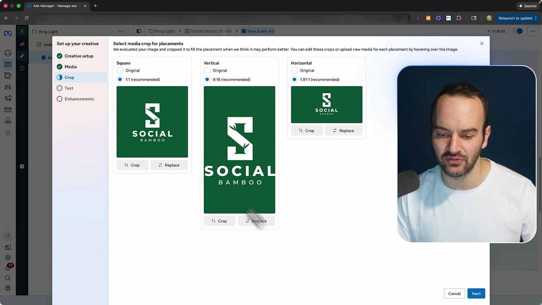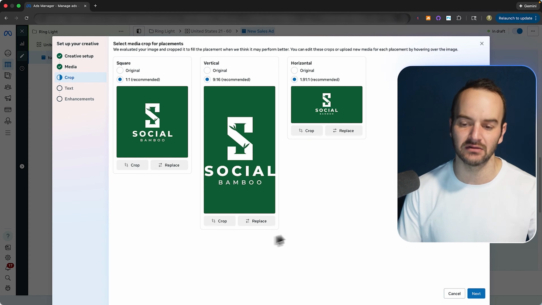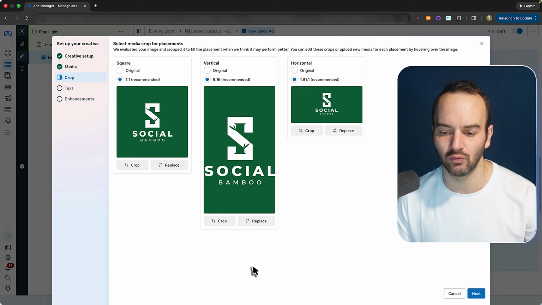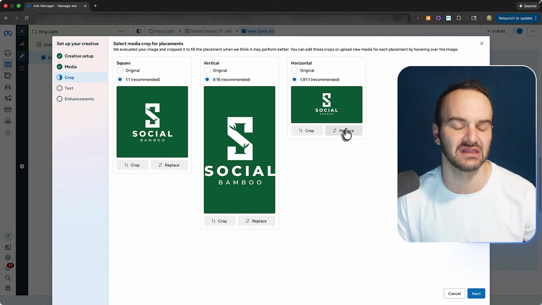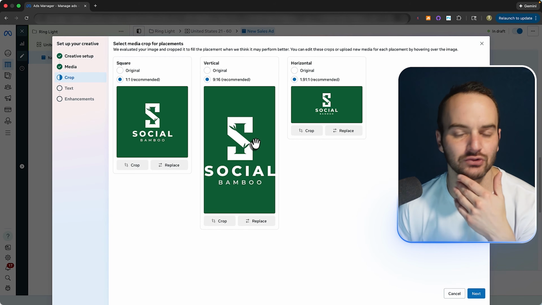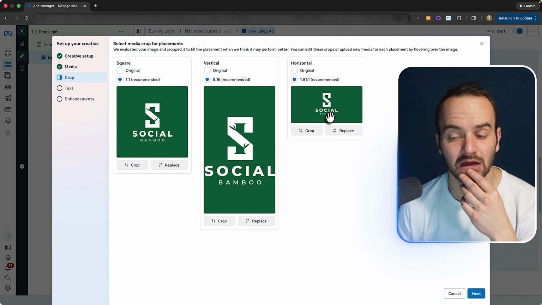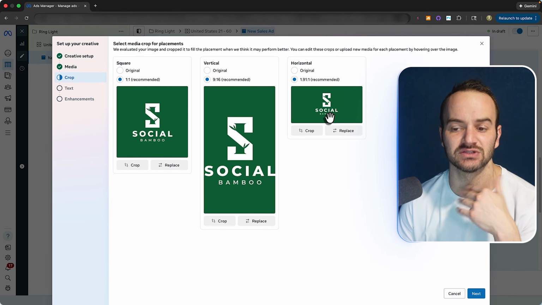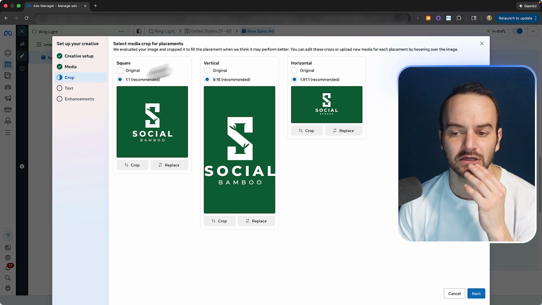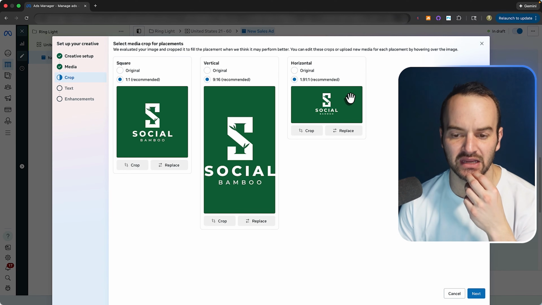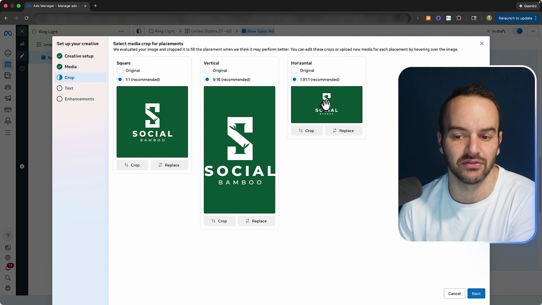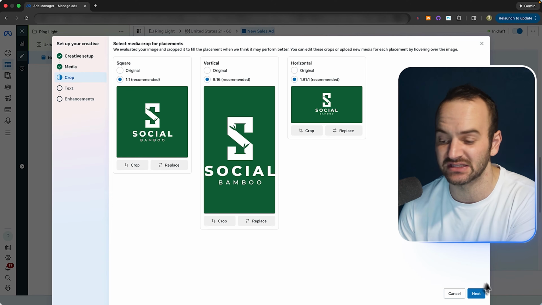The answer is that an ad will gain like a 3 to 5% conversion boost if you were to have completely redesigned ads that fit these different placements. I usually don't start with these. If I'm testing an ad, I don't want to spend all this time making an ad just to pull it. I would more recommend just do all of this normal. And then if an ad is doing great, you can come back and you can make the 9x16 and the wide version of it, and then you can come back and replace them later.